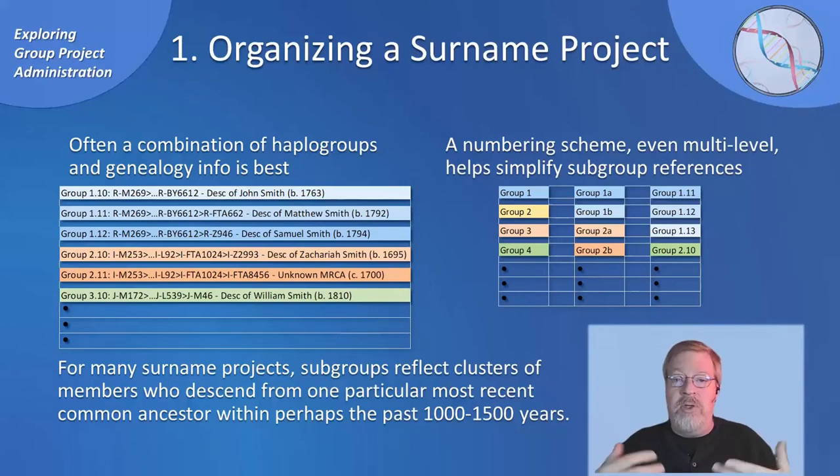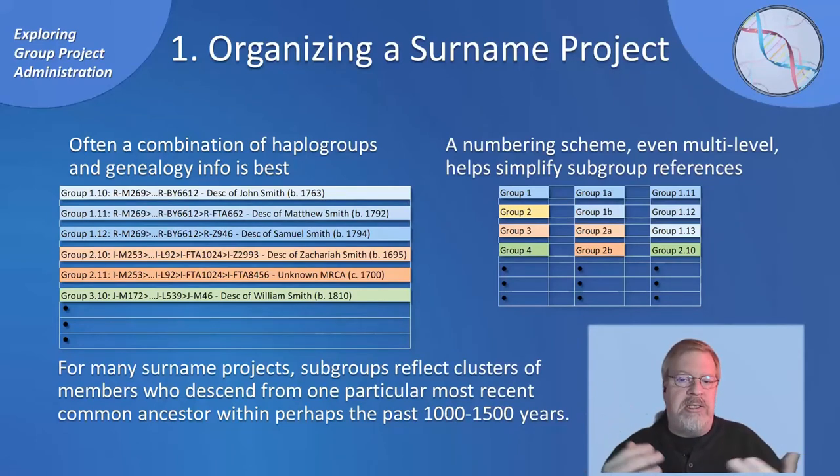Also, when someone new comes to look for my surname project and says, hey, should I join this project? Is there anybody else that, if I tested, I might fall into their group? They look at this and go, oh, well, I'm a descendant of this man, so I'll fall into that group. And they know that by default. It's a little bit of advertising for me to tell people that I have a wide set of surname origins that are already represented in the group. It's not just lineage A, B, C, and D, and they don't know what that means, right?